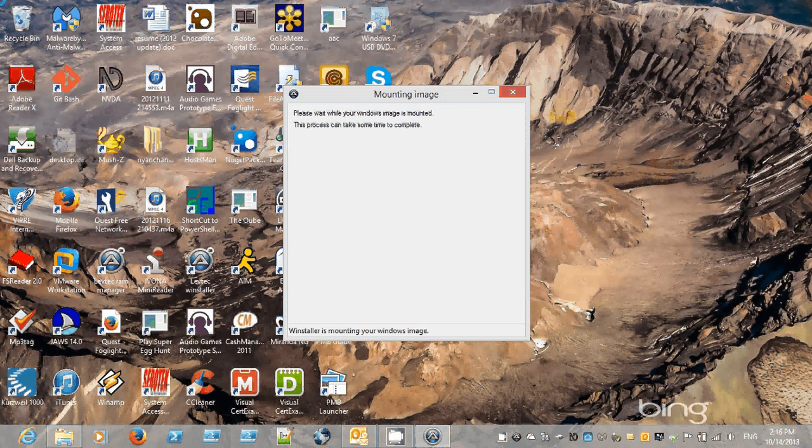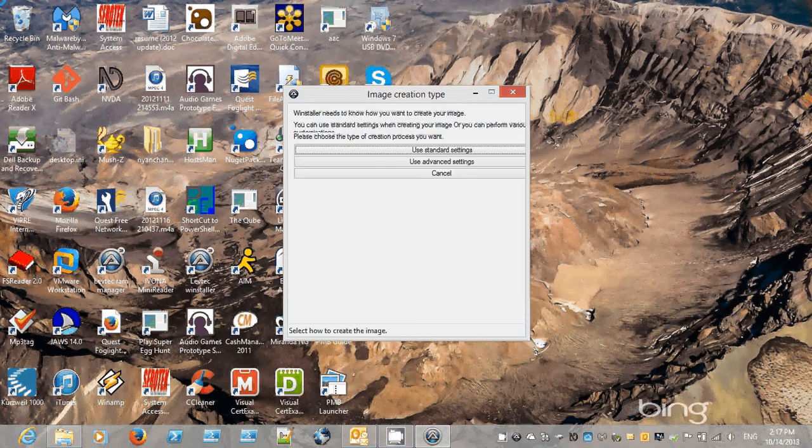Now, I'm actually going to put some rather interesting applications into this image, so, well, hopefully it'll ask us. It should. I'm going to say use advanced because I want to customize this a little bit more.